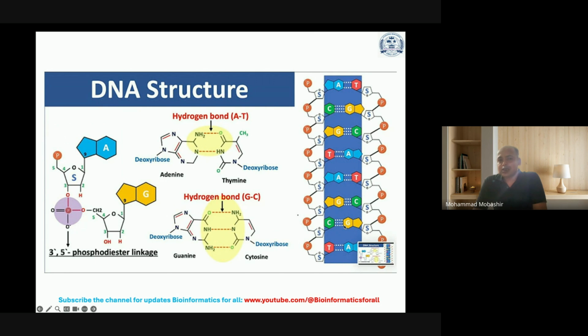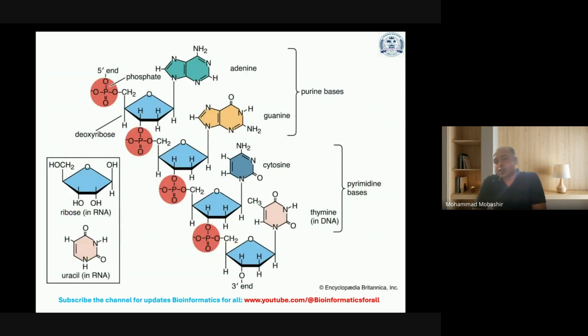There is also a structure size difference. The guanine, cytosine, adenine, thymine are somewhat different also in terms of molecular weights. Now, if you want to see how they are attached with each other, you can see here, for example, adenine, guanine, cytosine, thymine. So here there are two types of bases. If you classify, then there are two types of bases: one is purine and another is pyrimidine. Purines are adenine and guanine, while pyrimidine, here you can see the thymine group.